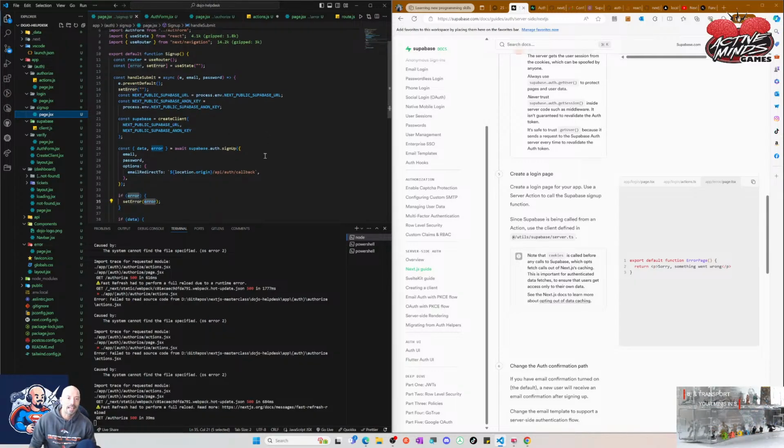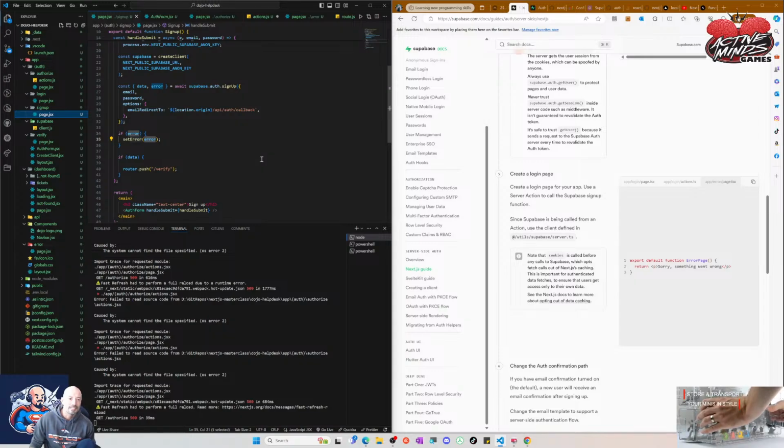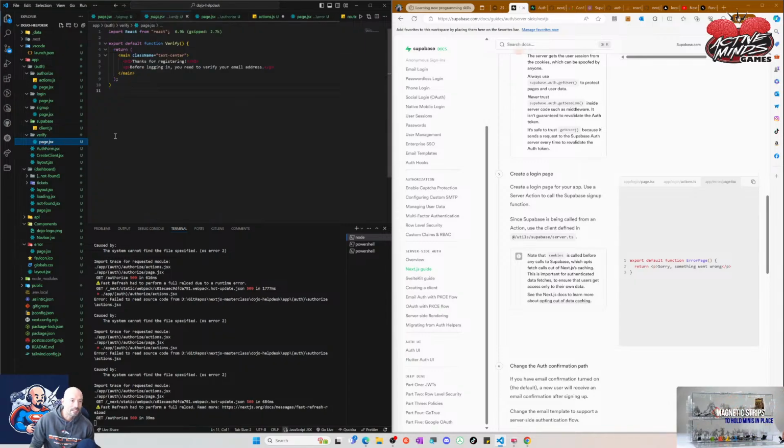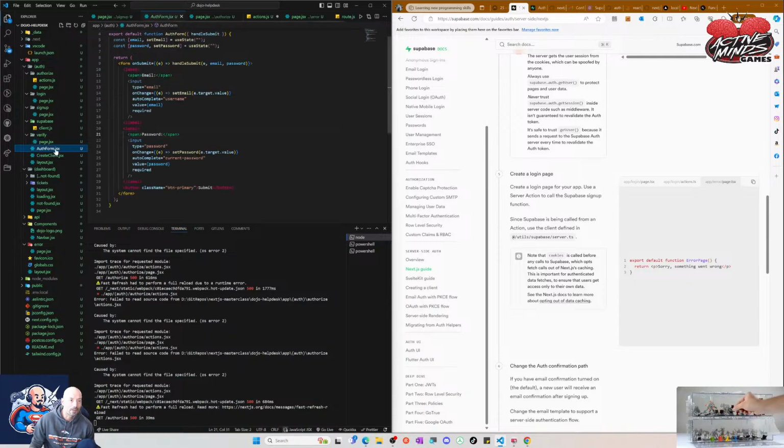If it's part of the handle submit, we got handle submit, and it just says set error. And then error never actually gets set to anything, which is what's throwing me off. And under verify, there's nothing here that says anything. And then we got auth form, which does get your information.